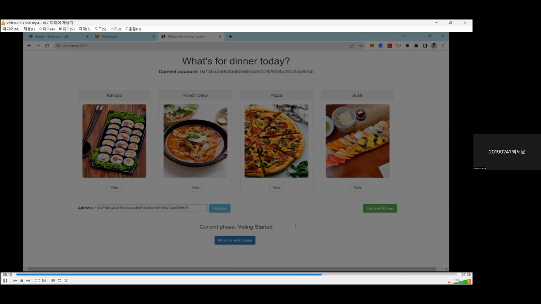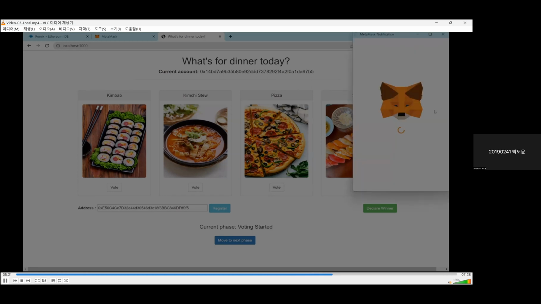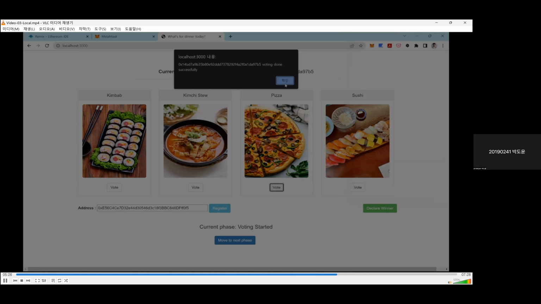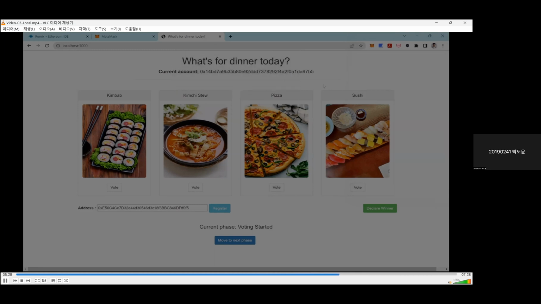So chairperson voted for, what is this? Voted for pizza. Okay, and confirm. Okay, done successfully.